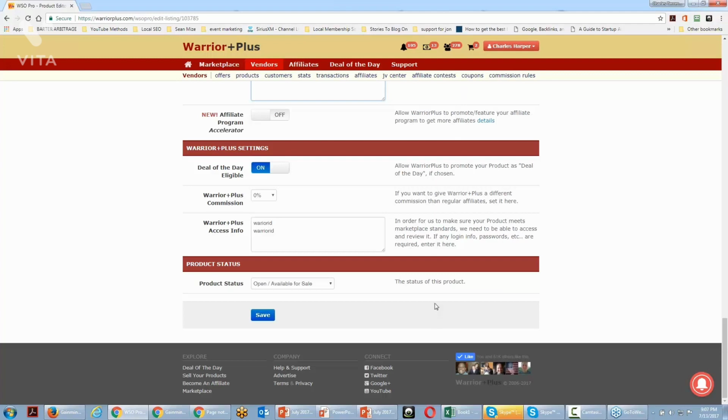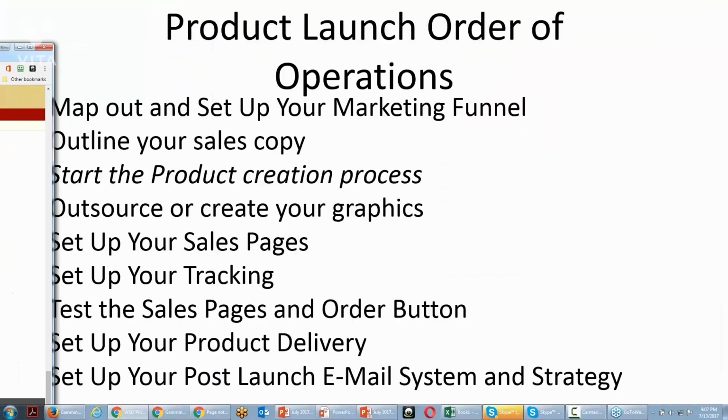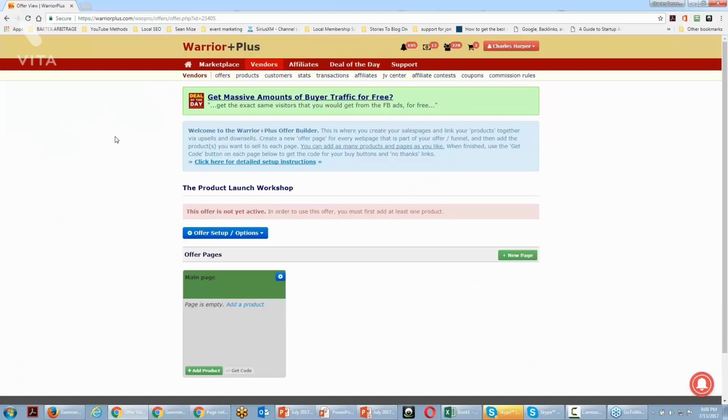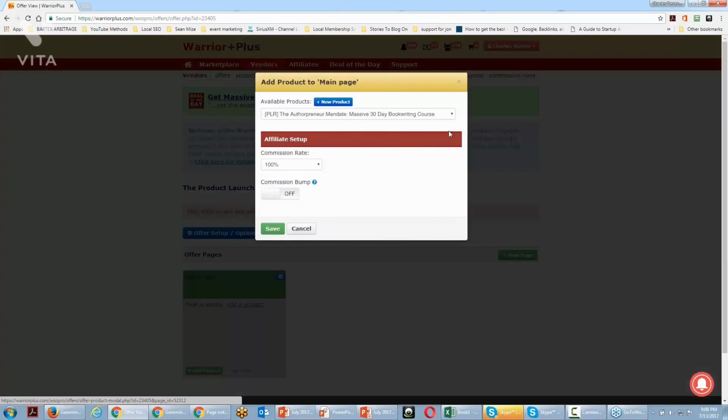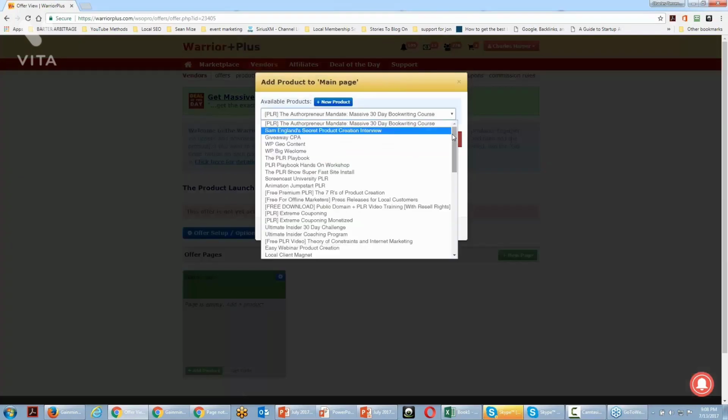So now, let's go to the offer section. I'm going to pull this over, and what we're going to do now that we have a product is attach that product to our offer, right? We can do that by going to this page, clicking adding a product, and we're going to grab one of the products that we just set up.